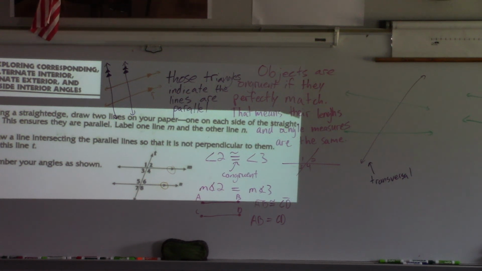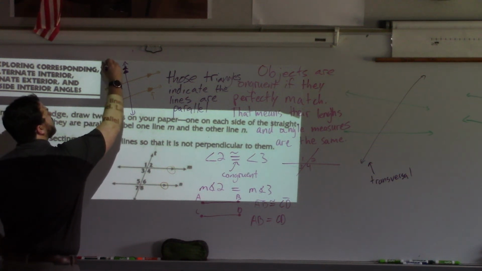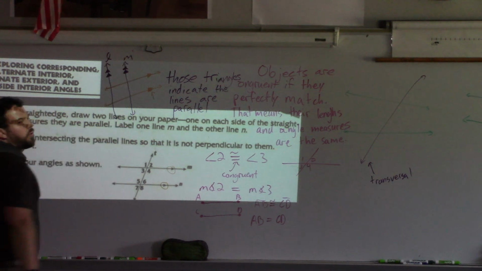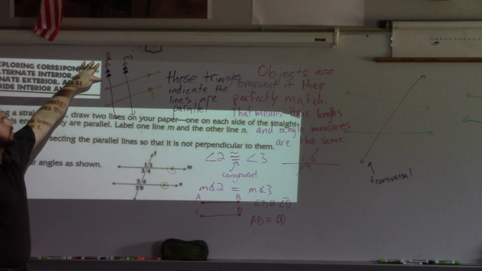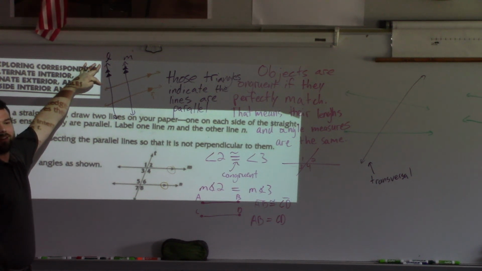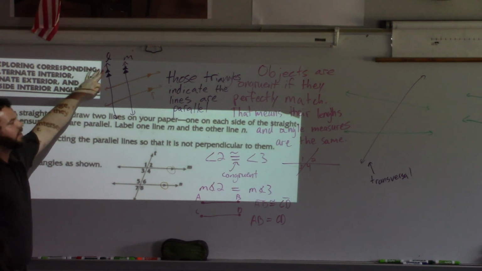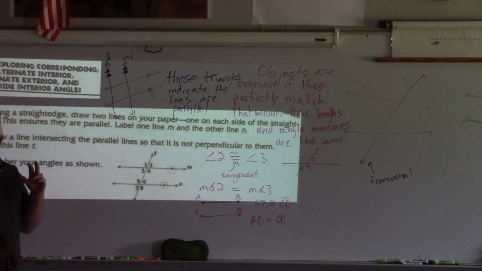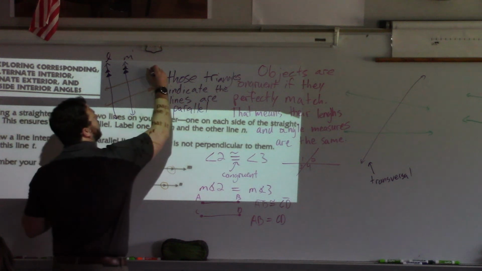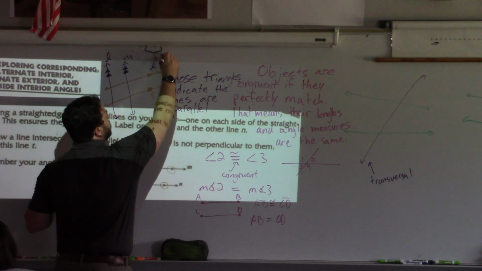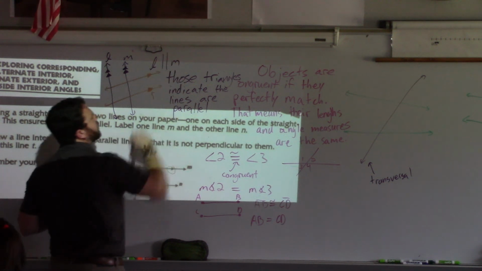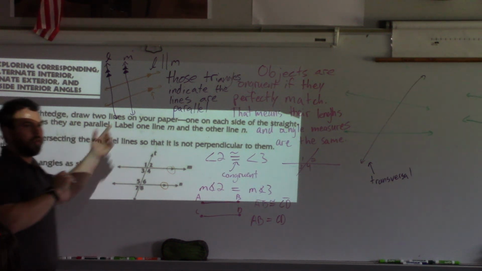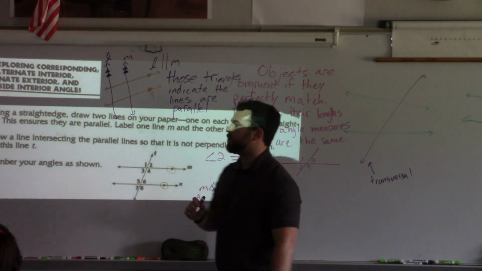One last detail here. Please notice I would call this line, that's a cursive L. That's line L. And we would call this line M. To indicate using symbols that they are parallel, you're going to say L, and you're going to do 2 parallel lines, M. That indicates line L is parallel to line M.